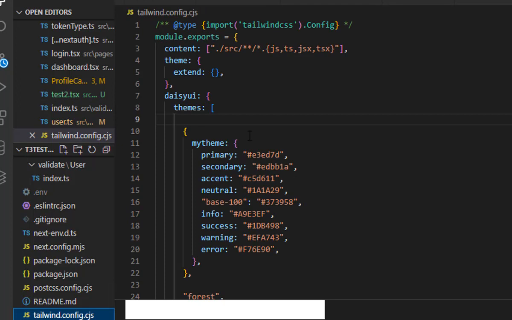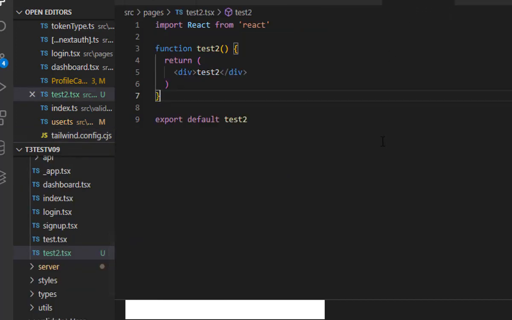This is a theme setup I have already done, and DaisyUI. Today's tutorial is not about the styling, but about using React Hook Form. So we will be more focused on using React Hook Form rather than handling the styles.